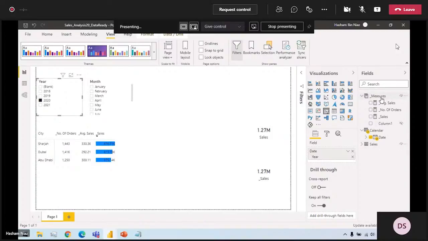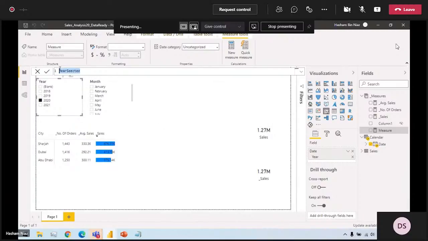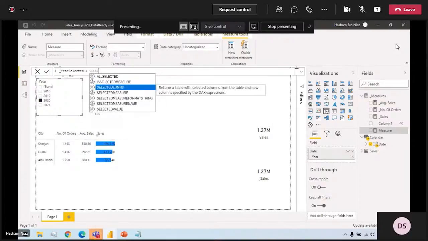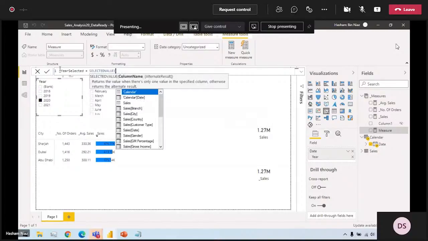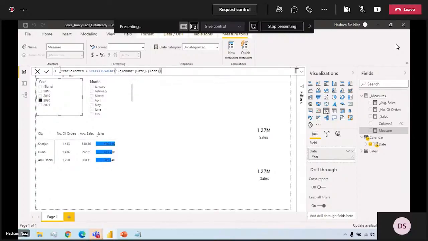So I create a measure here, right click, create a new measure, and I would say equals to year selected. Year selected, and I would use a function called selected value, and I will pick up from this one, and this time I would say whatever the year I have selected.